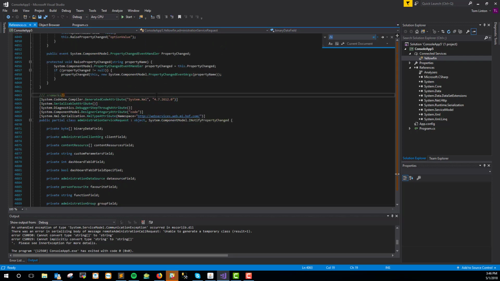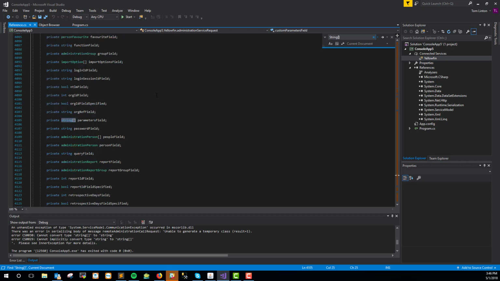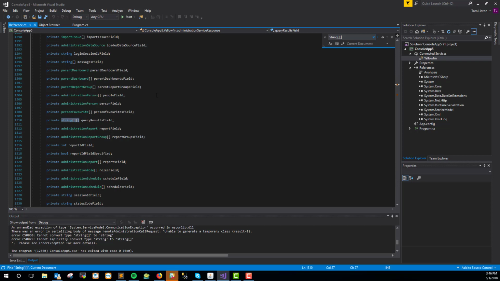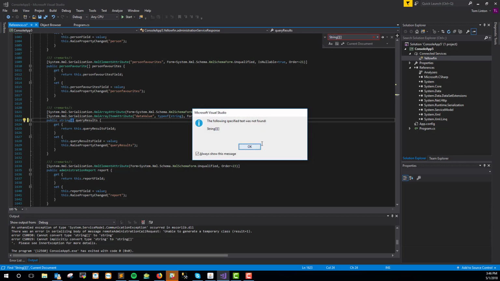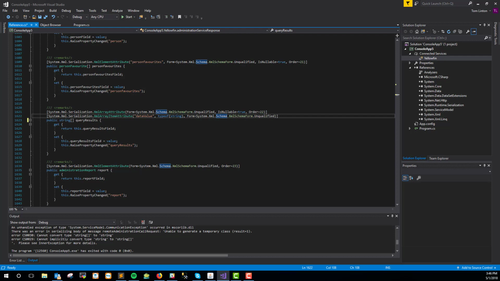All right. What I'm going to search for in this is the word string, then open close bracket, and then again open close bracket. And there it is, query results field. It's got two brackets here. Just delete that. I'm going to look for this again. There's the other one right here, string. Delete that. I'm going to search one more time, and it's not finding any more of those. Awesome. So we're going to Control S and save that.